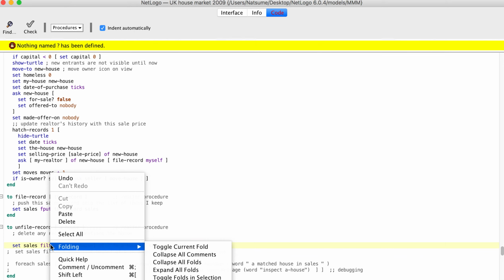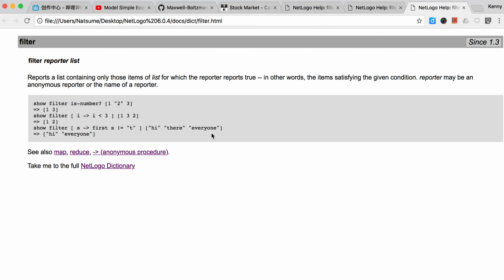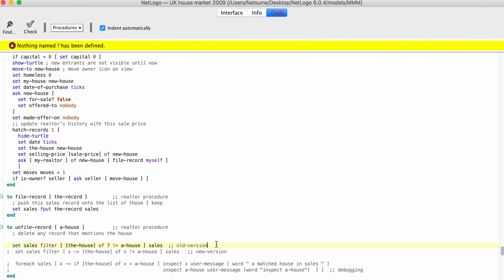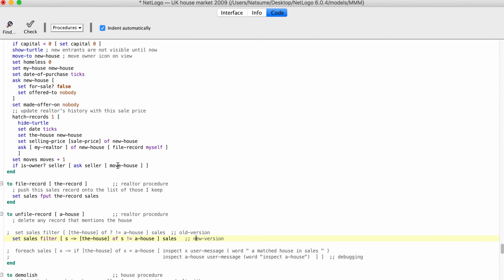And if we look into the quick help, we notice that the way to use filter is through a normal function. We have an arrow here, we have s used here. However, we don't use question mark. Therefore, we should get rid of question mark and use s arrow and use s right here. So that's the way we update the language from the previous version to the latest version. So this way we can resolve the error.